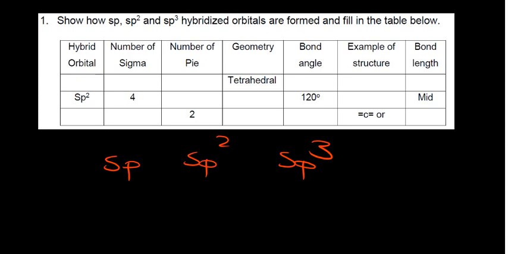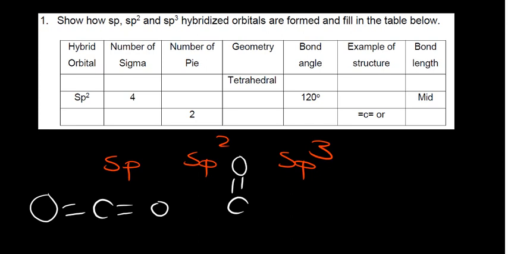Now these form different geometries as indicated in the table there. One thing that is important to understand is that for sp, this is a case where carbon is forming two connections. For example, in carbon dioxide, it only forms two connections. All the four bonds are used up. In the case of sp2, you expect to have three bonds, right? So you expect to have three connections, and this is a case where you may talk about a carbon in such a case. It has three connections, therefore it is sp2 hybridized.